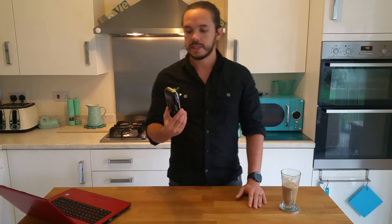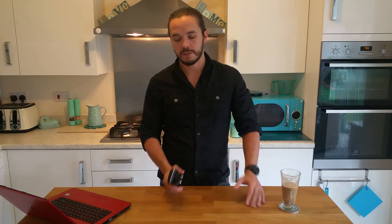The next thing is that this is actually a smart charger. What that means is you can plug it in and leave it overnight and not worry that your batteries are going to get overcharged. Overcharging can be a big issue for rechargeable batteries and can seriously deplete their life. So having a smart charger means that you'll get the most out of your rechargeable batteries, whether you remember to switch it off or not.